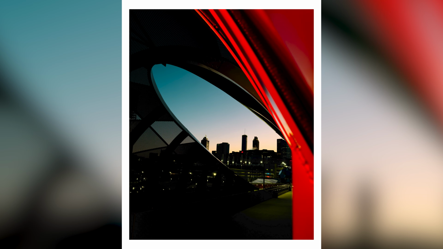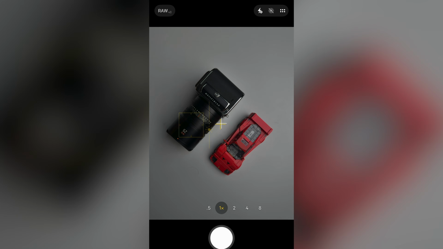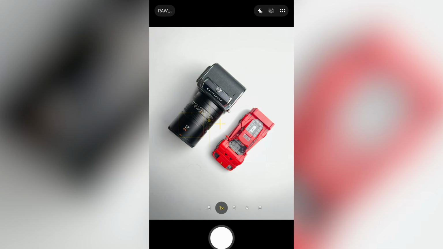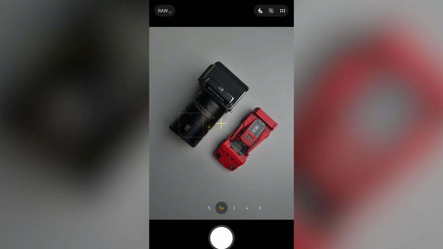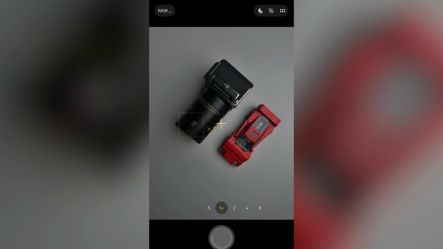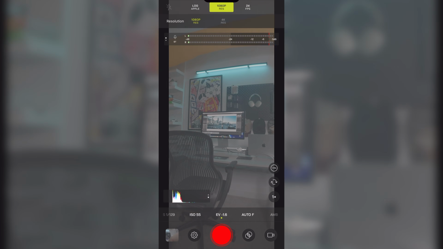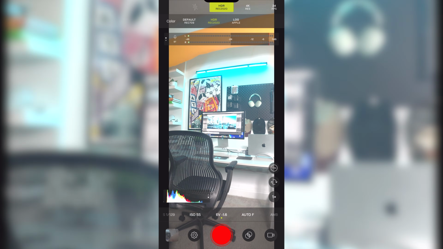Now, one other argument people make for these applications is that you get more control over your camera. Personally, when it comes to photography, I think all you need to do is press on your screen and adjust your exposure in the native camera app, and you will get a result that is fine. Because iPhones don't have a varied aperture, you're really only changing your shutter speed when you make adjustments in these applications. Personally, I think if you're using an app that allows you to adjust your settings, it's much more important to use something like that when it comes to video, and it's less important with photography.